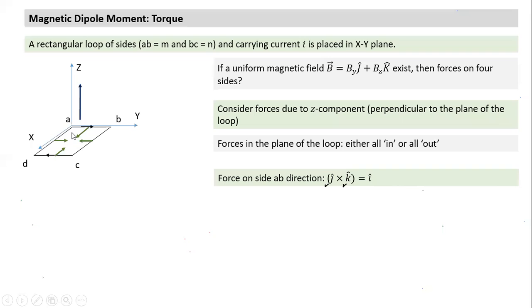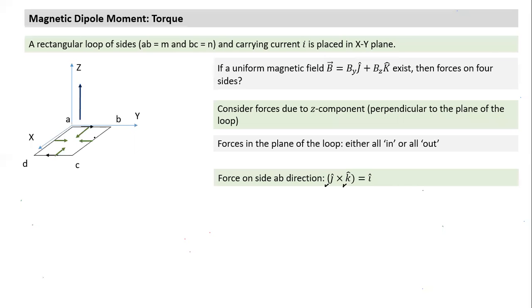So what we understood is, if there is a magnetic field which has a component in the plane of the dipole moment as well as perpendicular, the perpendicular component of the magnetic field will not create any torque. Torque gets created only by the component of the field which lies in the plane of the dipole, or the plane of the current carrying loop. So this component is not creating torque, it is only trying to shrink the loop. The effect of these forces is equivalent to creating a compressive force on the wire element.